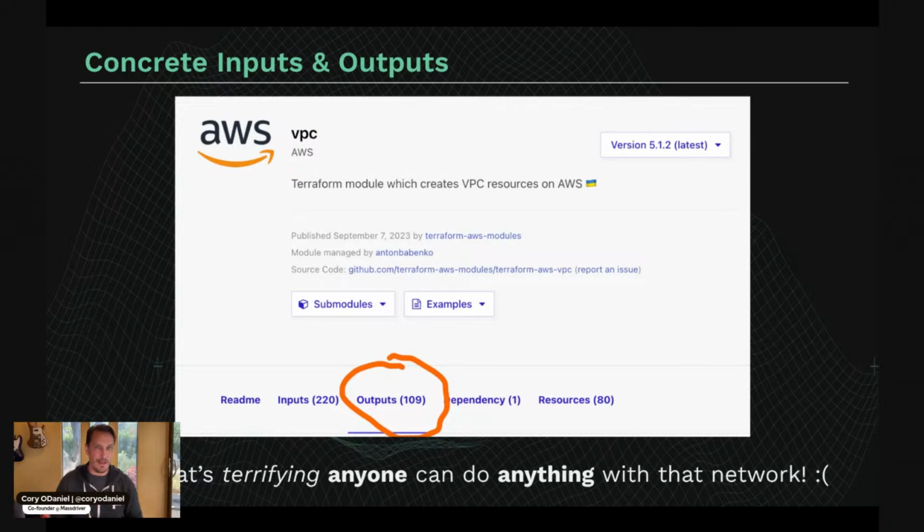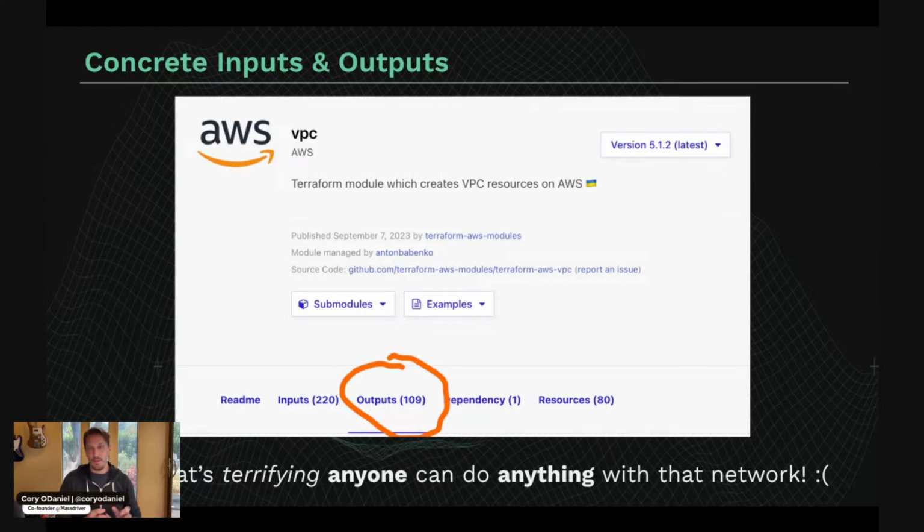And what's really difficult about this is, it's kind of going back to that groupthink of why modules are bad. 113 organizations behind this shared configuration have different ideas of what their team needs, and now your team has access to the same stuff, right? So you have this VPC that you're using for your transactional team or your backend team. Your MLOps team is using the same network. You want to share this network with your MLOps team. They're managing their own infrastructure. They've embraced DevOps. They have access to every single field in this VPC, all 109. So if you want to just give them some subnets and a CIDR range, they can see and access everything.